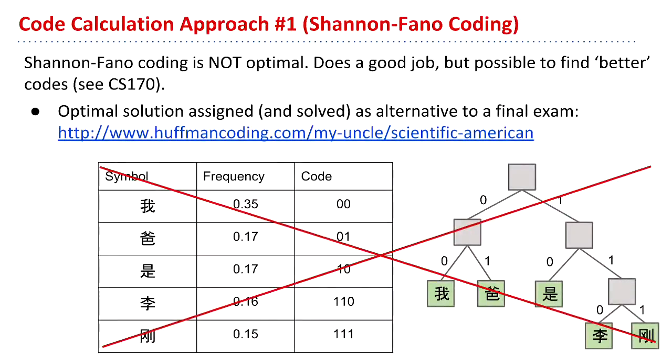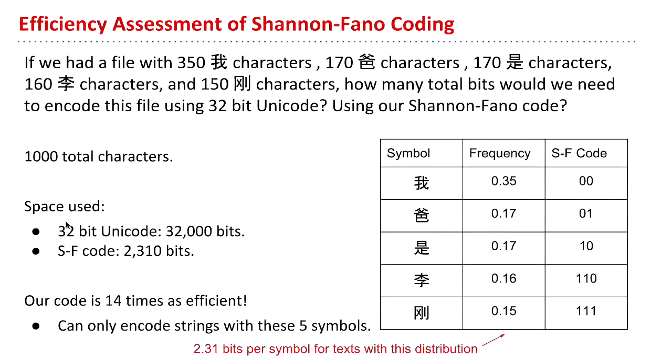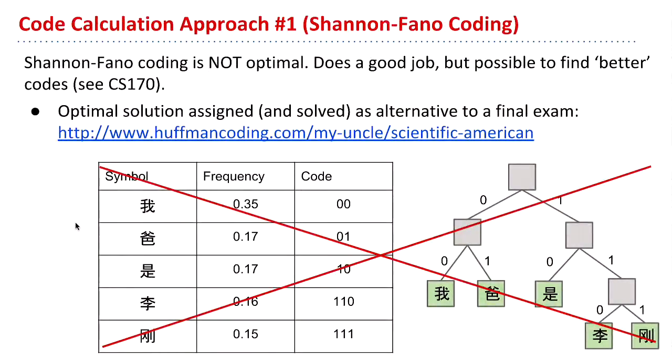Now, it turns out that Shannon-Fano coding is not optimal. It does a pretty good job. 2.31, obviously much better than 32. But it turns out there's a better approach. Now, there's actually an interesting story behind this. I won't tell the whole thing, but basically, Huffman was in a graduate class, this guy who invented the thing we'll talk about in the next slide, and I think it was either Shannon or Fano teaching it, and they basically said, well, we've observed that our code's pretty good, but we've made up some codes that are better, so how do you find the best code? We don't know how to mechanically generate the optimal code, so if you do this, you will get an A in the class. It was a grad class, and you want to take the final.